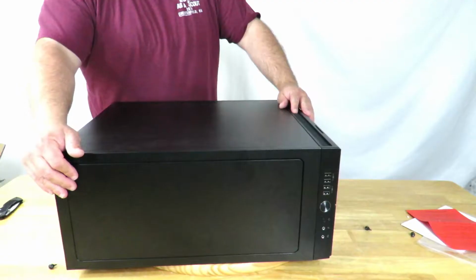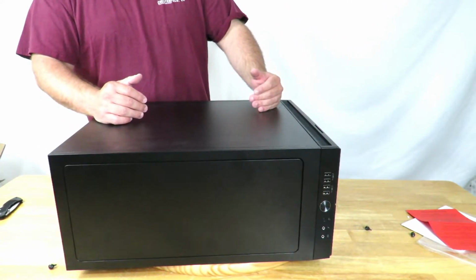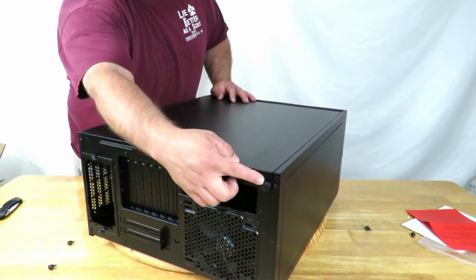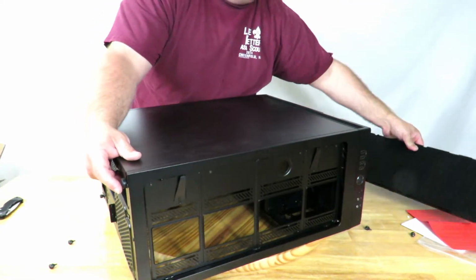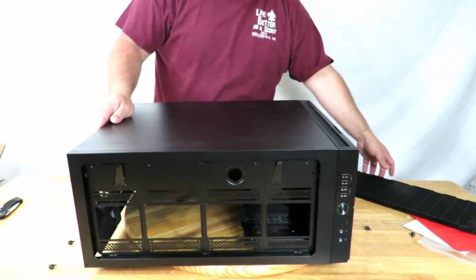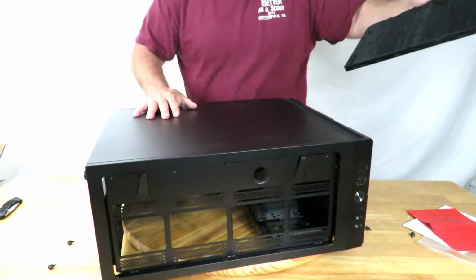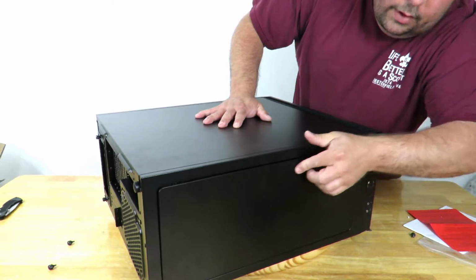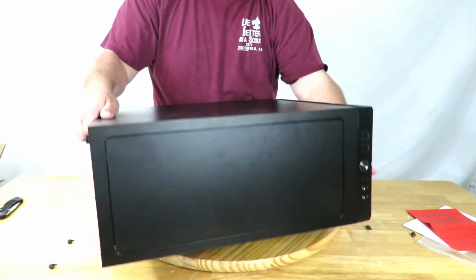So then right over here is the top of the unit, where underneath, of course, you can install a liquid cooling unit, fans, or just leave it like this. There's a little button right over here that drops that out, opens that up, so that you have access to everything right up here. And then when you're done, there's 2 little notches here that easily line up right here, and then allow this top panel to just click in place. Did a good job there.